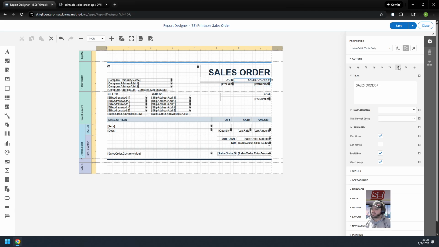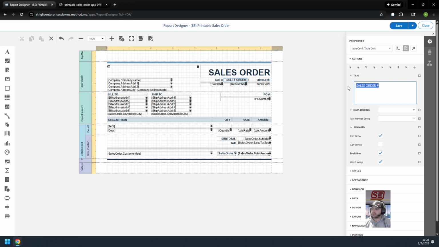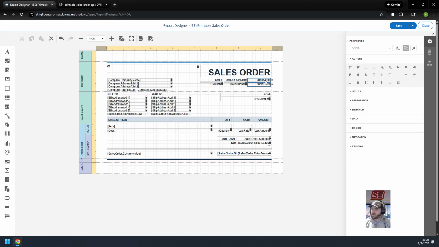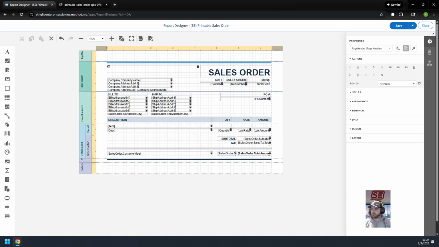So I'm going to add a field to that, and then I'm going to do this so that those all go to the same width, and then we're going to put in status. Where I'm putting this on the screen doesn't really matter. You could put this anywhere you really wanted.